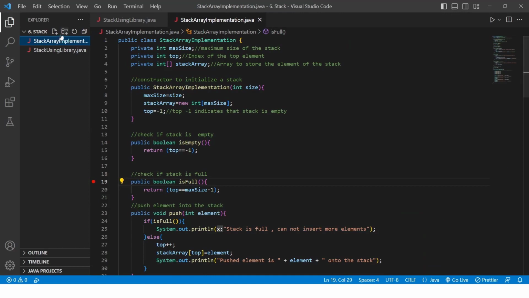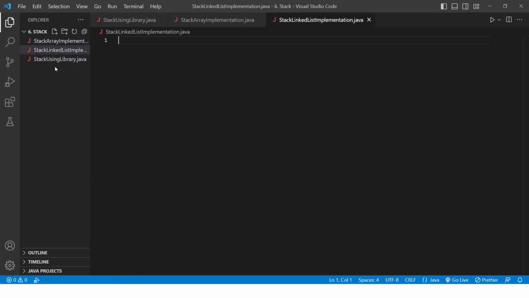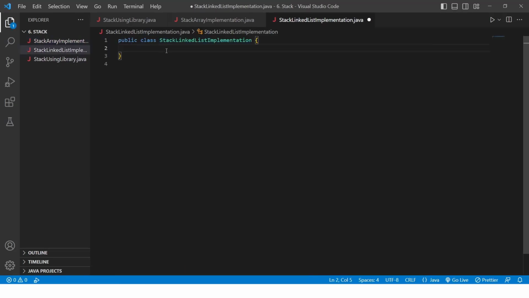So let's create one file, stack linked list implementation dot java. Here we're going to write that stack linked list implementation.